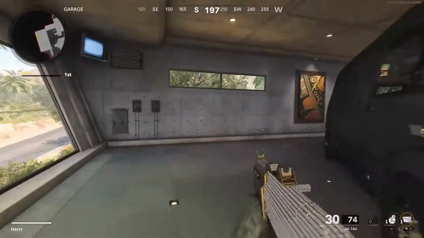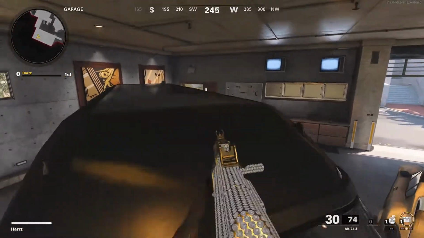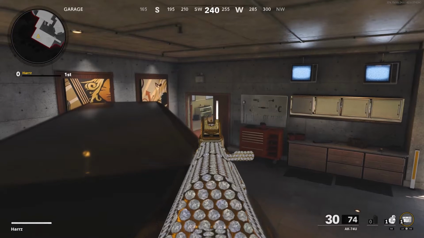Moving on to this area of the garage. Obviously now you can jump straight onto the van, so you can watch their push through gym here if you'd like to.